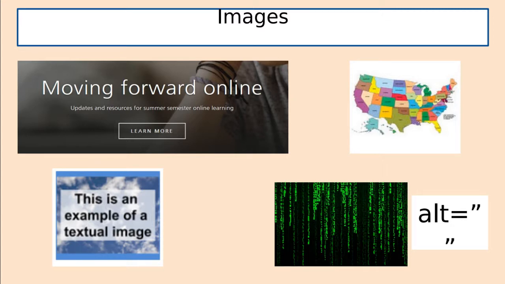It's required for all images, and writing it can be tricky as it's different for different types of images, whether we're talking about active images or informational images. When we're talking about active images, such as the one shown on the top left, the image serves as a link or a button. In an informational image, such as the one shown in the top right, the image isn't active, but just conveys information. And so the same information should be in the text that is on the image. This one would simply say "map of the United States."